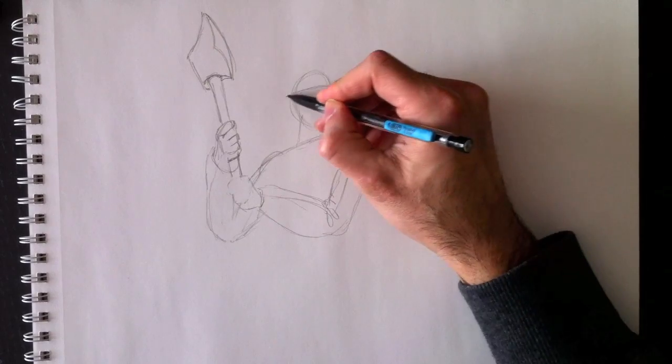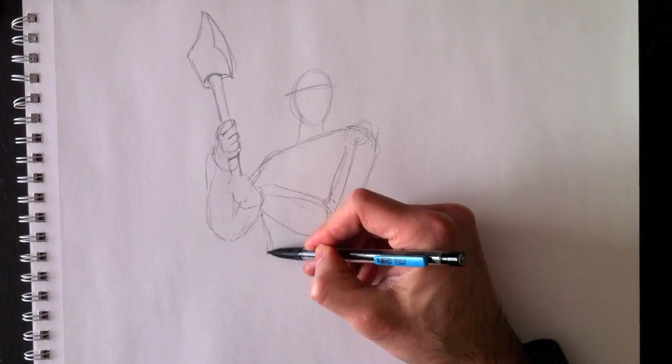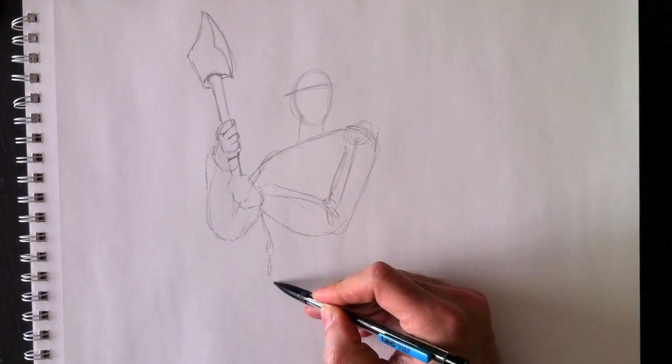A little detail for the front of his axe, and now, of course, his hat. So we're going to draw the bottom of his body.